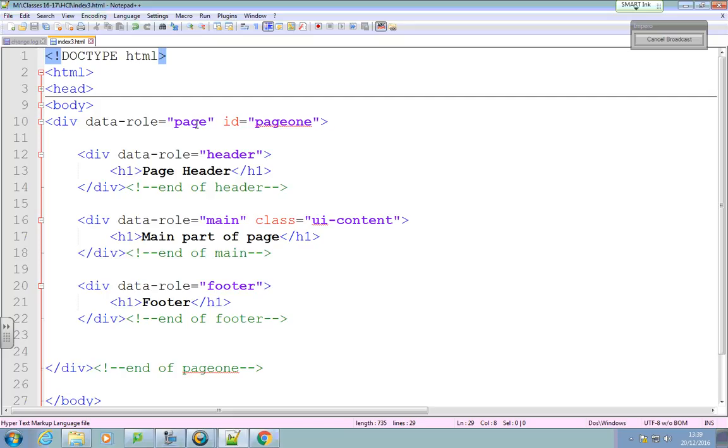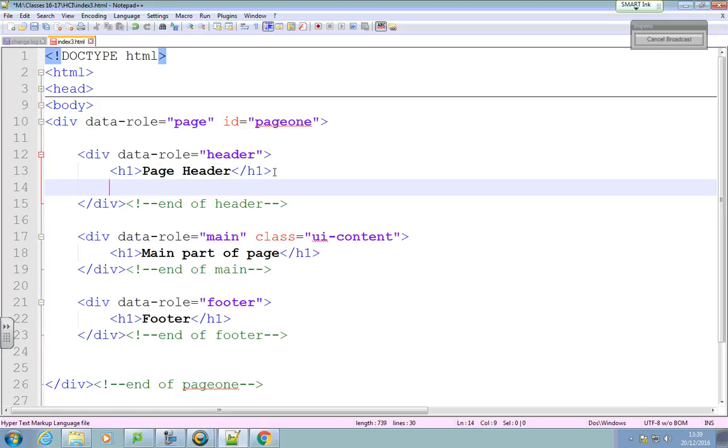So the first area that I'm going to look at is in the header. Now these links won't work right away, but you'll see what I'm doing with them. So in the header, underneath page header, I'm going to put a hyperlink in. Can you remember the code for a hyperlink? A, href.